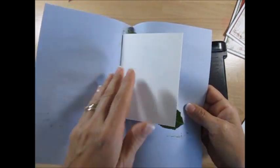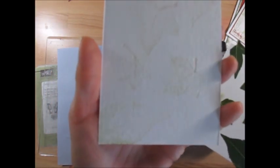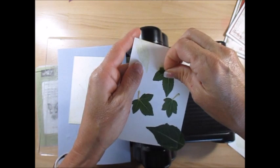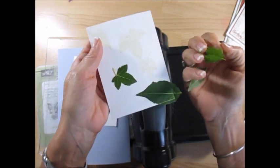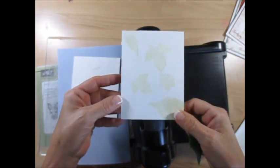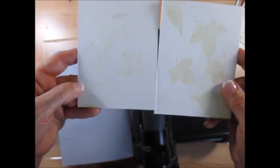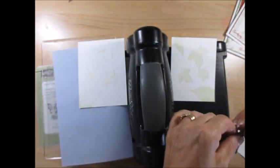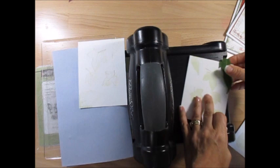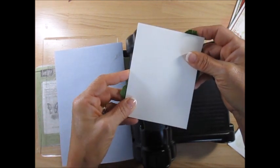Now let's open it up and see the magic — oh, how cute is that! You get all the imprint, and on this one you get more of the color. When you get more color you cannot do the leaf twice — I tried it and really the first time it takes all the juice out of it. See how cute that is, I could even add more for a background. If you want, you can always come back and add more — I can take those leaves and put one right there to get a good background, put this at the top, and roll it twice to see what happens.